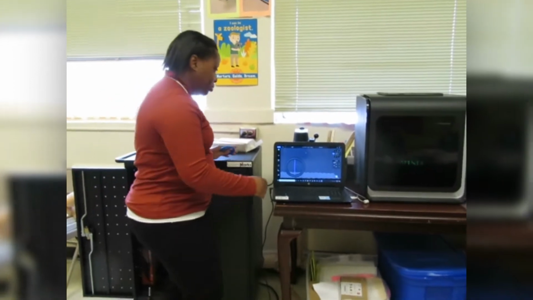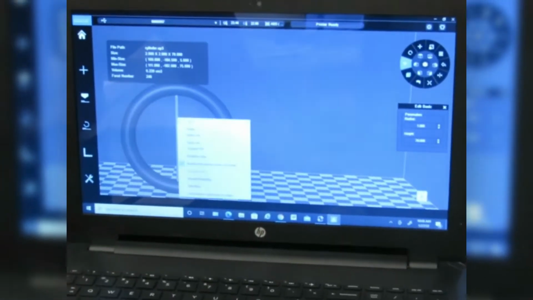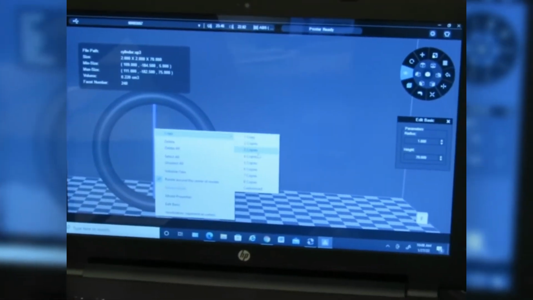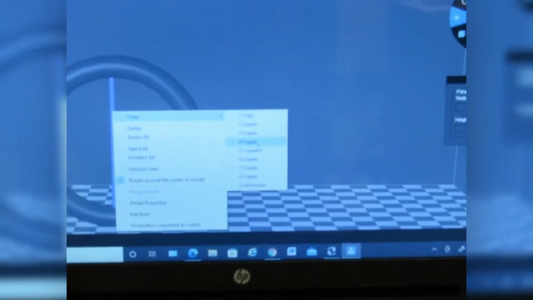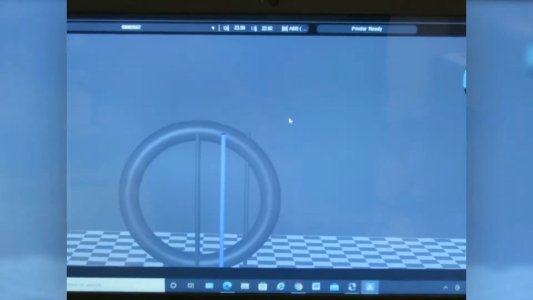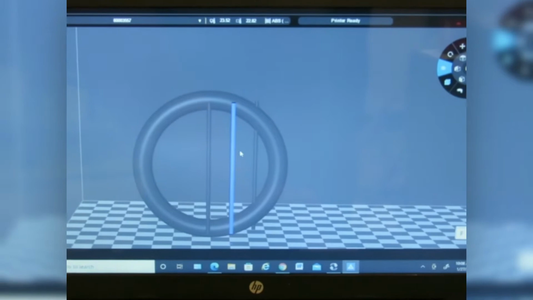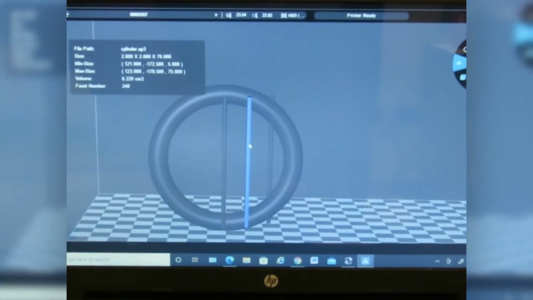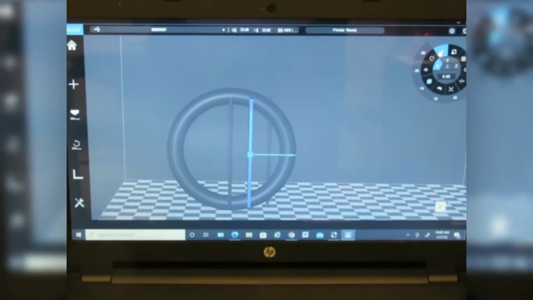So if you come in closer, I'm going to copy this. Copy and make 4 copies of the same line that I have here. So as you can see here, I have 4 bars. I'm going to line this first bar up. And I come over here to the move. And so I'm incorporating X and Y coordinates.